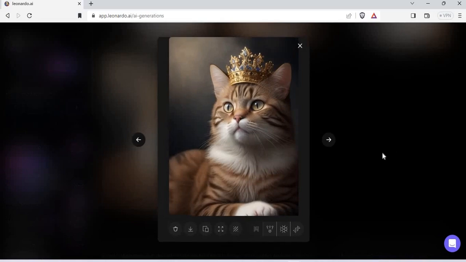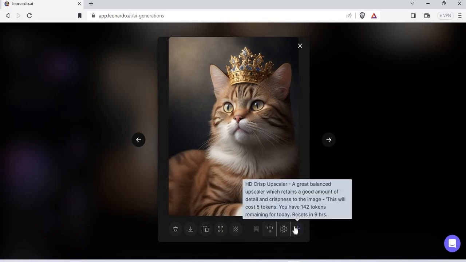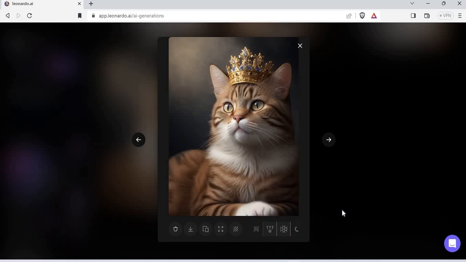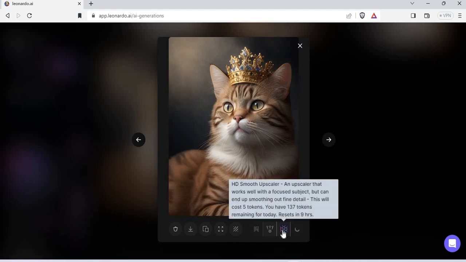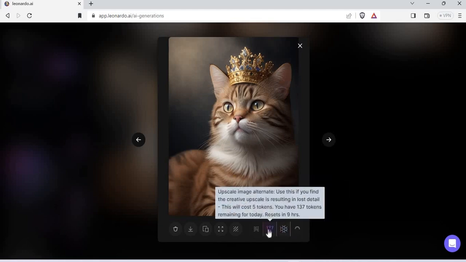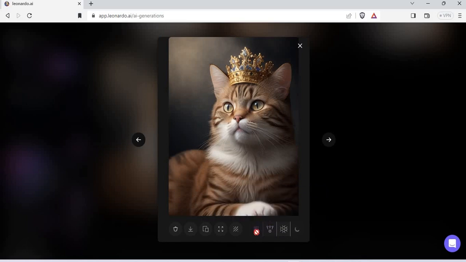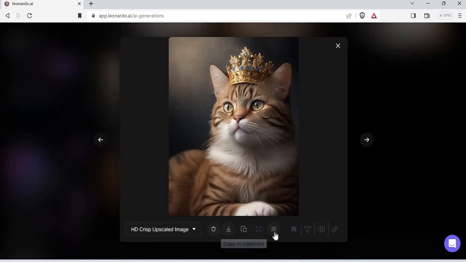Look at this cat. Can you tell me this cat has been made by an AI? No. And we can even improve this. This is not the best version. This is a really raw version. We can upscale it and we will have maybe a crisper version of this image. We can remove the background, we can smoothen this up, we can upscale it in some other way. And then here we have it.